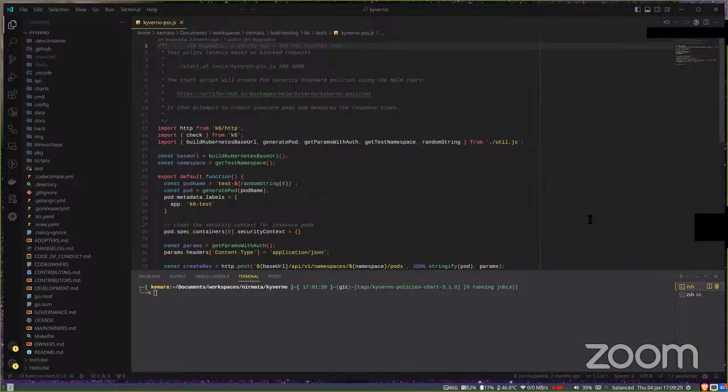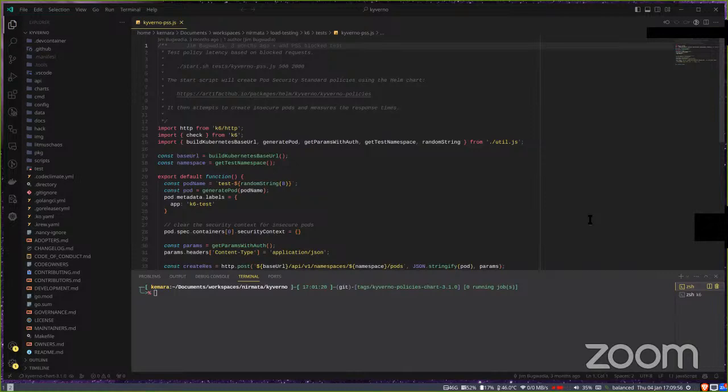K6 allows us, in a customizable way, to bombard the Kyverno controller with a lot of requests and do some assertions on what we expect the result to be. It will measure everything for us, including the response time, which is the most important aspect for us here.